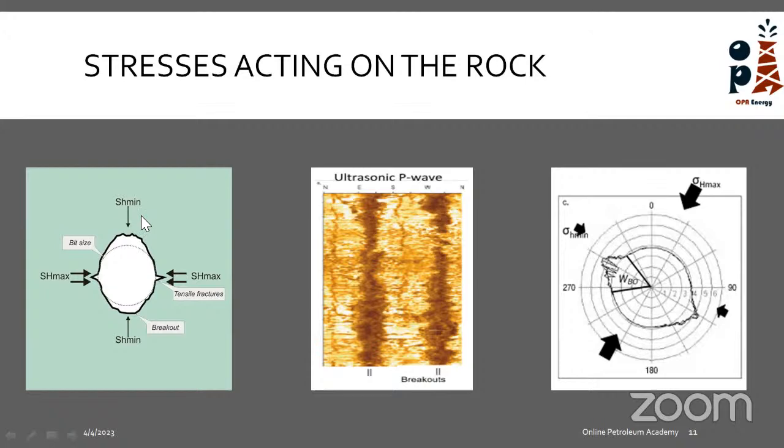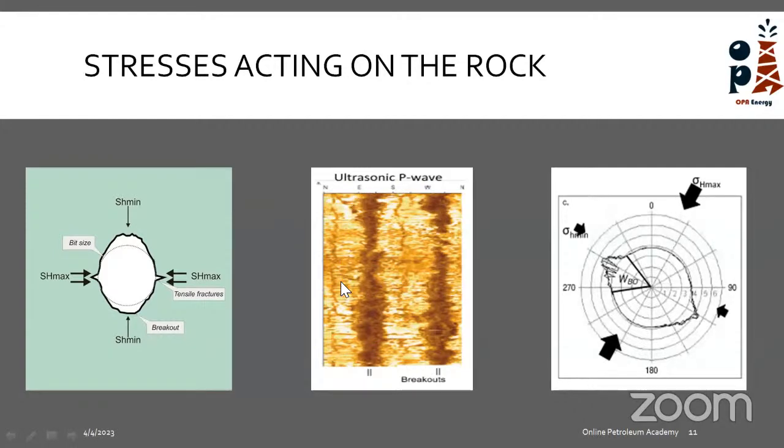Breakouts are usually large, and this is caused by the mud weight not being capable of keeping the well in good condition. You will always find breakouts in your hole, but massive breakouts can cause serious problems. To some extent you can accept some breakouts in the hole, but when they exceed certain limits, you cannot accept them. From the FMI, you can determine the breakouts. You can see that the shaded or dark color is a breakout, and they are 180 degrees from each other, and you can find the thin lines which represent the induced drilling tensile fractures.